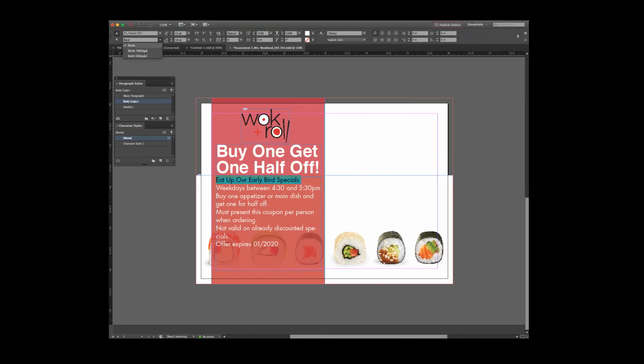I'm going to italicize this and make it a little larger, and I'm going to make this black so it stands out.